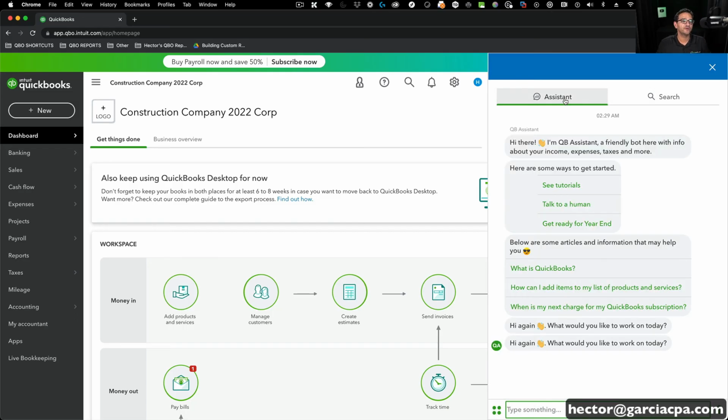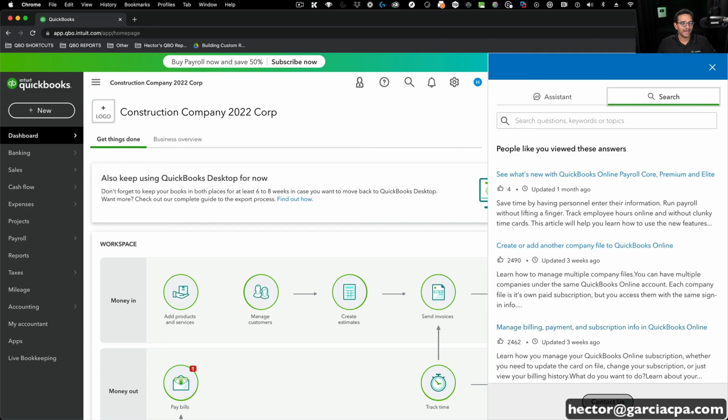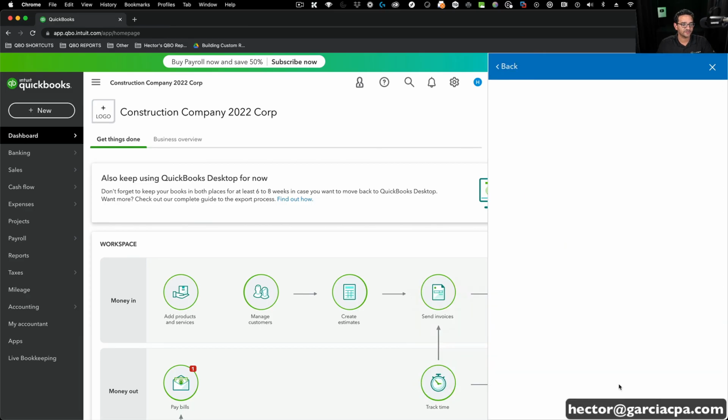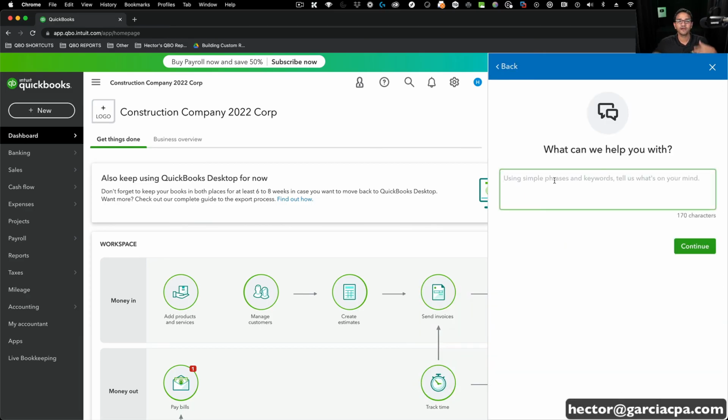And usually the way you do that is you click up here where it says search, and then you click down here where it says contact us. When you click on contact us, you're going to put what your issue is. So you're going to say, I can't find my assembly items or something like that, right? Now, again, I mentioned this already. Assembly items don't come over, and you want to read that page. There's a lot of nuances around assemblies because QuickBooks Online is really not for manufacturing. So there's tons of things that you just won't do. But whatever you're looking for that you can't figure out, you're going to start with that.